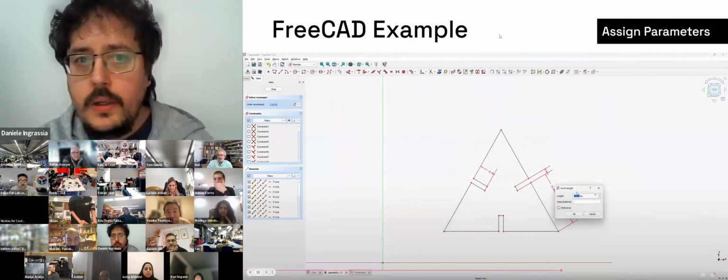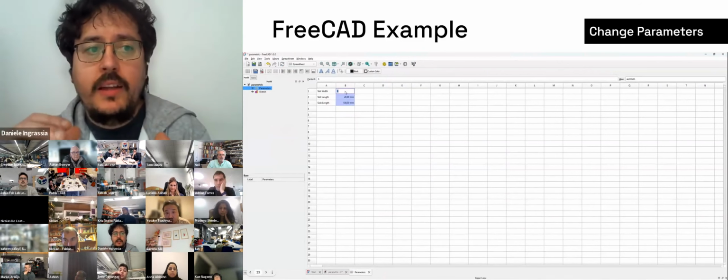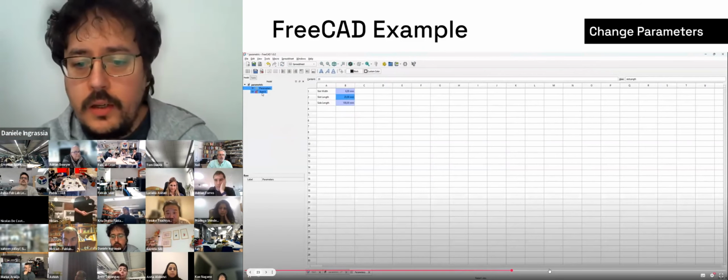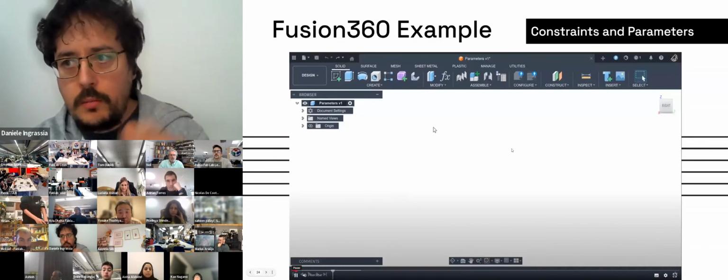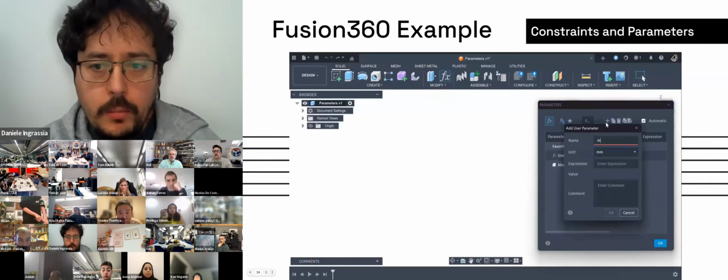And then after I assigned, I go back to the spreadsheet, for example, and then change the parameters here. And every time you change the parameter, there is some computation happening in FreeCAD in this case, and this recalculates entirely the old design. So if you close your sketch and you go back to your design, you see here is, for example, 6 millimeter the material width, and 100 millimeter the side length over here. This is, of course, also possible in Fusion and SolidWorks and many other software. So these examples are just a reference for you guys to see a little bit how you could work.